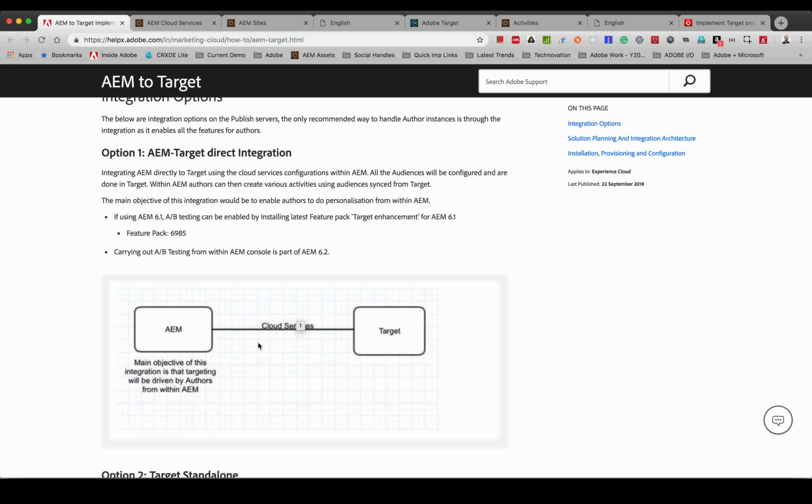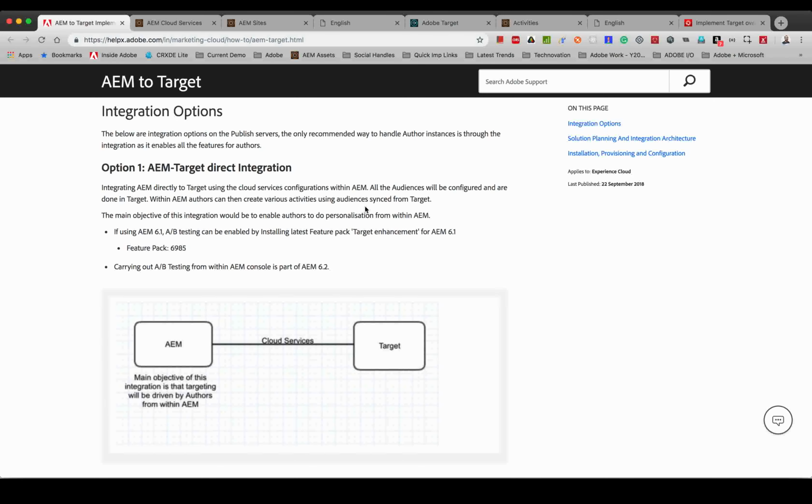In this approach, you will be using the audiences that are synced from Target in AEM. Once you do a cloud configuration on the AEM site, you will be creating content, experiences and activities in AEM, but audiences you will be using from Adobe Target.